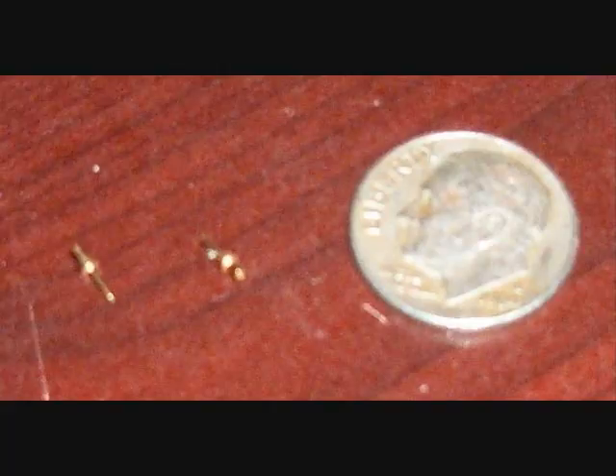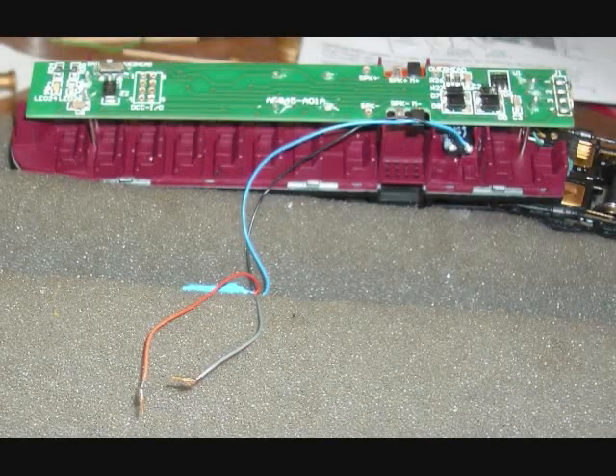You can see these little plugs here — I picked them up a long time ago. If you don't have any, I would recommend getting a good handful of them. They're great for quick-connecting any little wire that you want to be detachable on your DCC installations, especially if you're putting wires up to a shell with lights. If you don't feel like putting quick connects on, you can always just double up the wires on the speaker connector points — it's going to work, it just makes it a little less easy to service if you ever have to take it apart again.